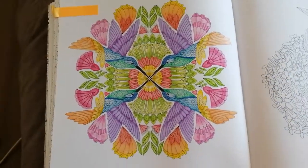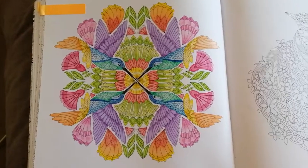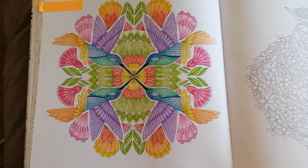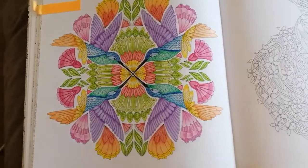Done hummingbirds. This is quite a lovely bright picture again. Again, I can't remember what pencils I used on there, to be honest with you. It was a long time ago.